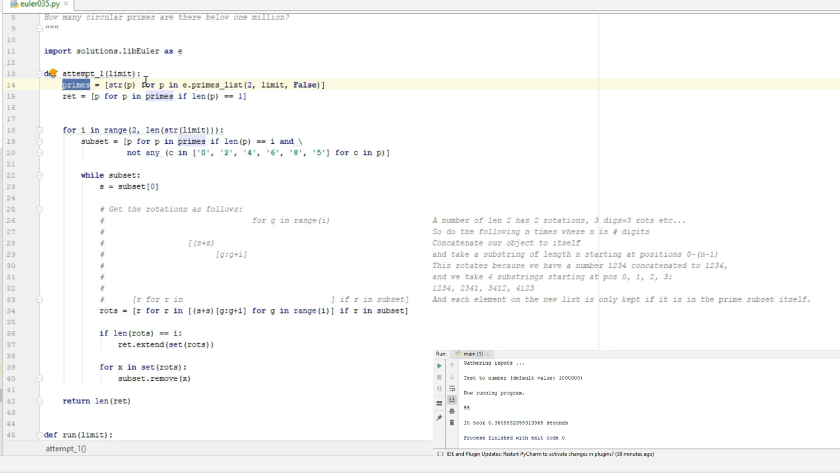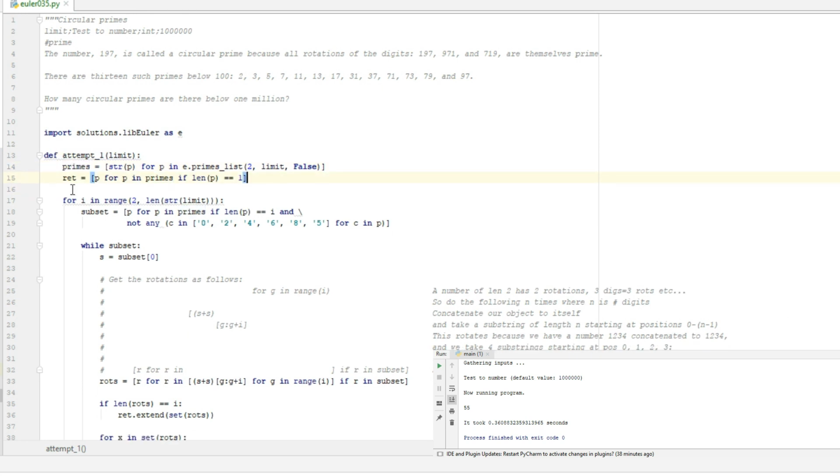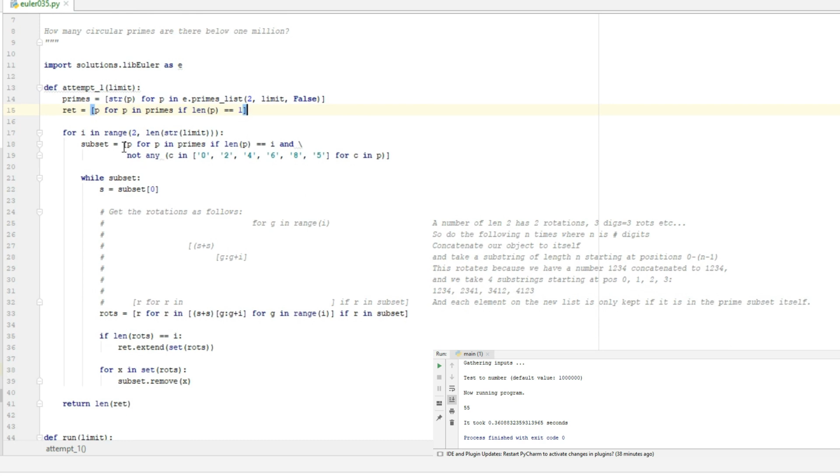So here breaking down is not testing every number in the range up to 1 million, but testing every prime in the range up to 1 million. That reduces our problem a lot. Then check to see if there are other shortcuts we can take. So we know that a rotation of a 3-digit prime will lead to another 3-digit prime, so we can break down the problem into groups of digits.